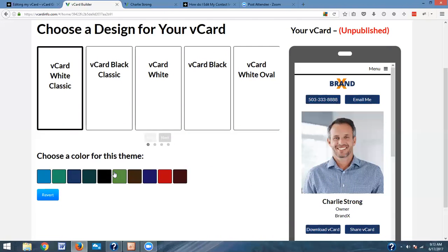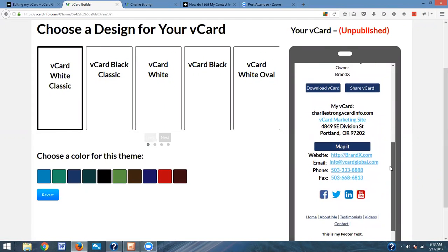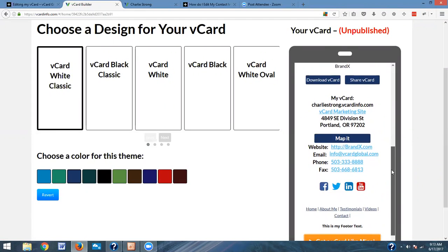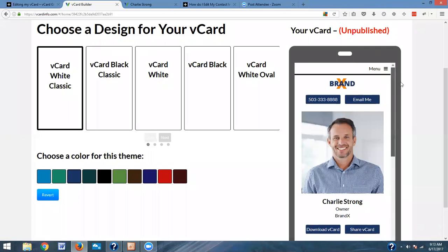It's done. So some other tools that we're adding will be the ability to customize every part of your vCard. You will be able to change these button colors, the background here. You'll be able to add a background image if you want, and that is forthcoming in just this week alone. In the next week, we will have that up for you, because we know that's very important for you to be able to fully customize your card.